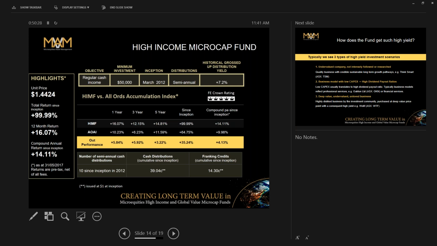Now, most equity income funds in Australia, and keeping in mind this is a capital growth fund, not just an income fund, but most equity income funds in Australia, if you look underneath the bonnet, are essentially all the four banks and Telstra are added in. And they augment their income by leveraging the fund and also selling options over the banks and Telstra. Our forecast grossed up dividend return, which currently sits at just over 8%, is purely from expected dividend income to be derived by the 32 constituent business partnerships.